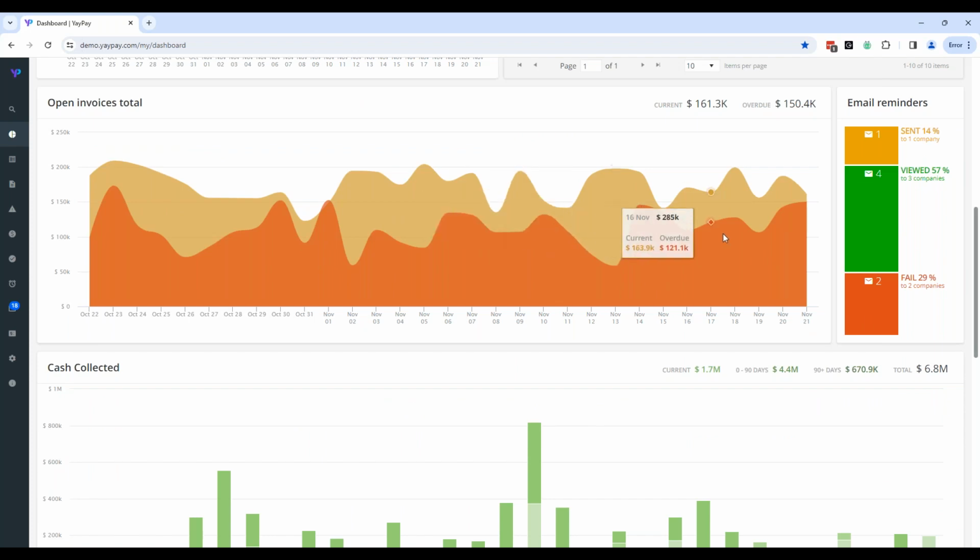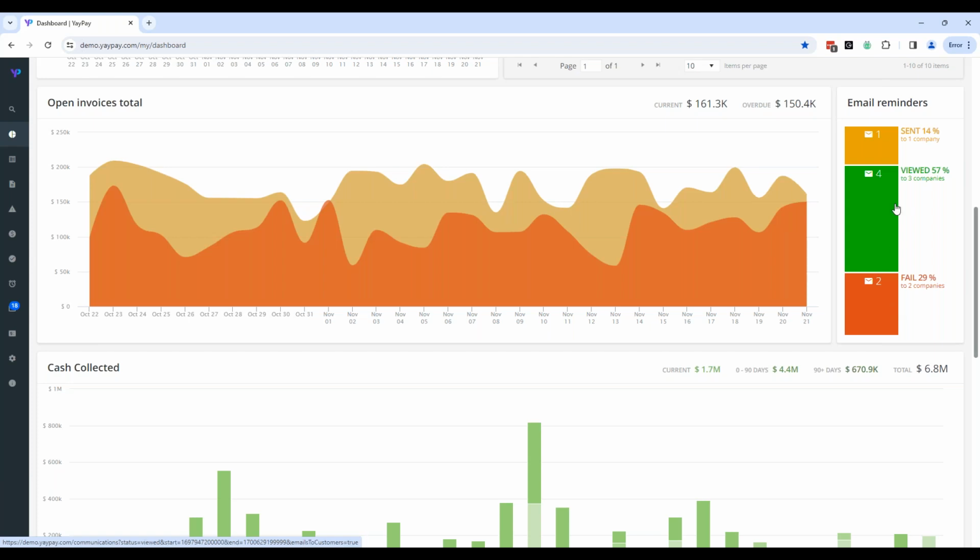What you'll notice here are some other great charts. Again, this is more than just a collections tool, more than just an accounts receivables management tool, but it's also a communications tool. So any communication that goes out, be those invoice reminders, any sort of emails that might go out. We have organizations using this tool to send out happy Thanksgiving, happy birthdays to individuals, right? Or happy New Year type emails. So all of those things can be done. But what this does is it is embedding a pixel into those emails so that we can actually track and understand who's opening those emails, what emails have failed to hit those organizations.